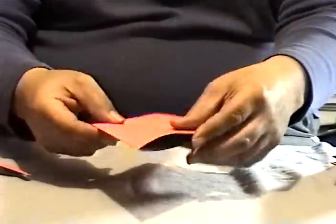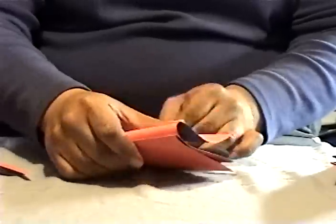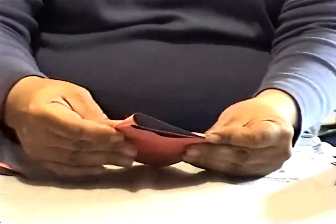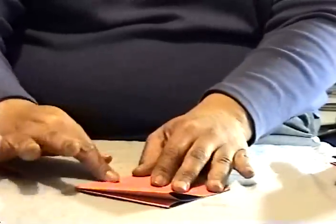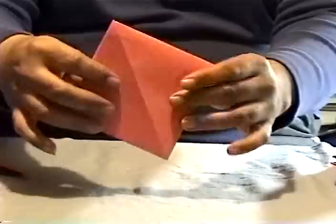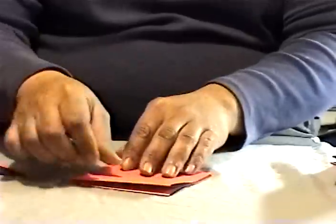Do the squash fold. Okay, so see, I did that. And I turn it over. I'm just doing this on this side now. And the origami diamond base fold is very familiar to a lot of people who've done various origamis. So, see, there I do it like that, and like that. Okay, you have the open end down here.